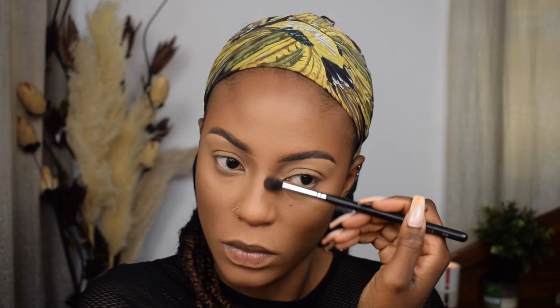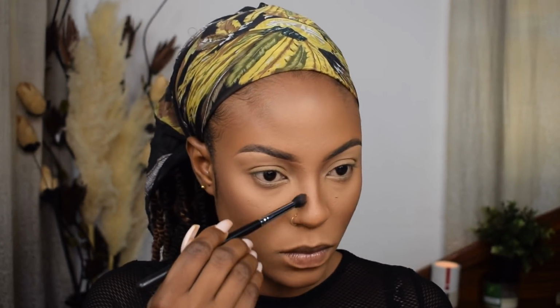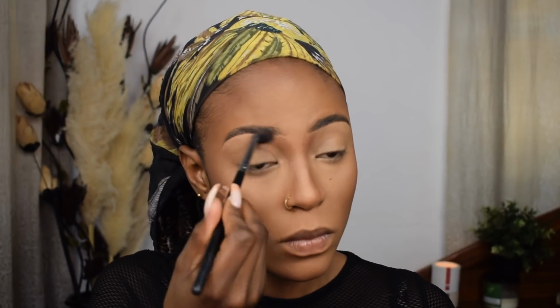I'm also going back in with the same bronzer to contour my nose. I'm starting from underneath my brows and I'm going to bring it down the bridge of my nose, the sides of the bridge of my nose, that is, just to make my nose look snatched. You do not have to contour your nose if you do not want to. However, I am going to contour my nose because I love to contour my nose.